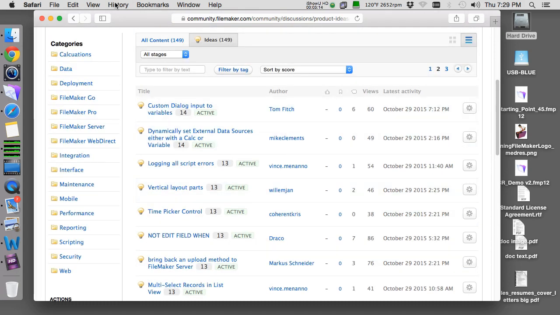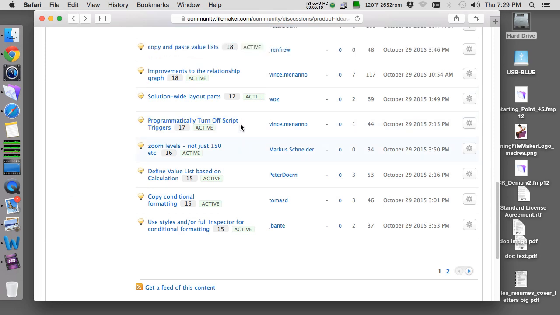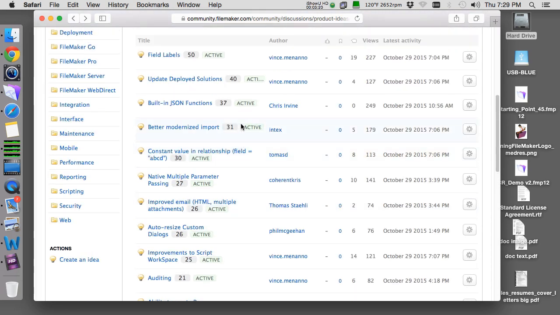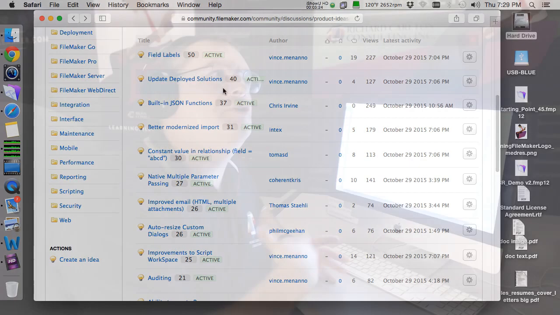So for example, I was looking at the one up here, which is to me one of the biggest ones that people ask about in our recordings. And that's the idea about updating solutions or pushing updates. So if we have a new version of FM Starting Point, is there a way to press a button and have new layouts, new capabilities added to your copy without losing all the customizations you've made? And that's really a good idea. In fact, it's an excellent idea.